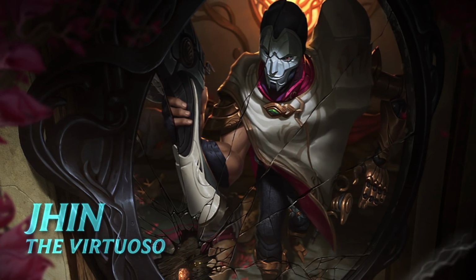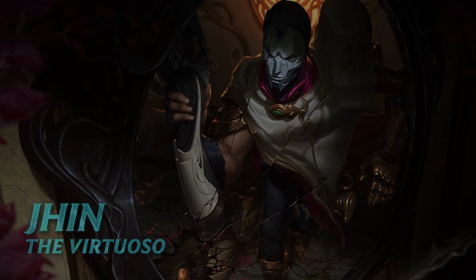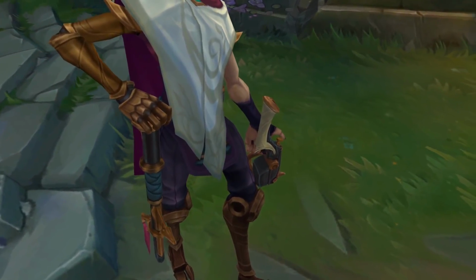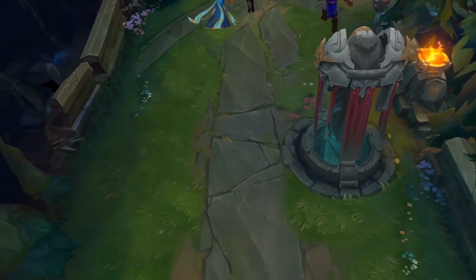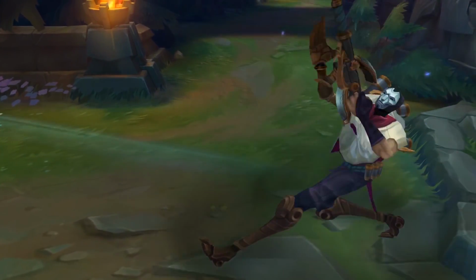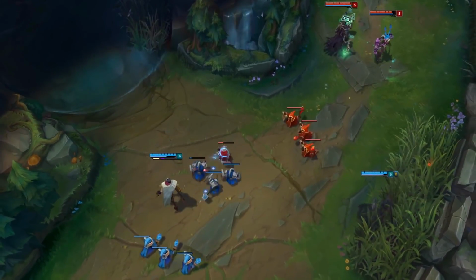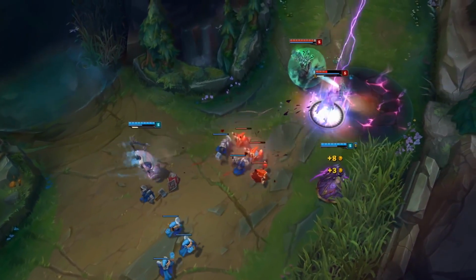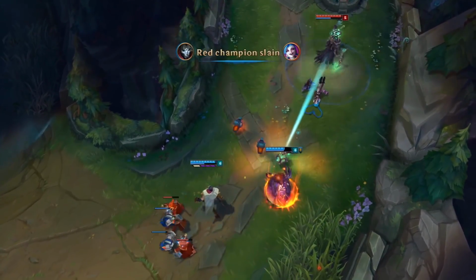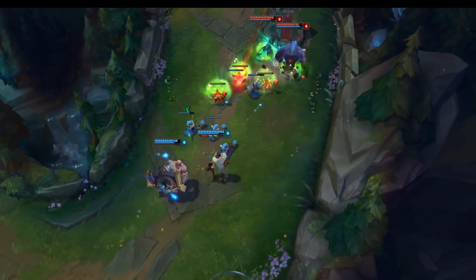And at the end of the day, can we all just take a moment to appreciate how amazing Jhin's design truly is? I mean, he has so much flavor and personality in all of his voice lines, and when you cast your ultimate, his theme starts playing with the violins and you can hear a chorus after every shot, and there's so many minor little details that really come together with the animations and the voice acting to create this incredible character that is unlike any other in League of Legends, and in my opinion, is one of Riot's best work ever in terms of aesthetic, personality, and design. He might not be the strongest or best champion in the game right now, but there's no doubt that Jhin is so much more than just another AD carry.